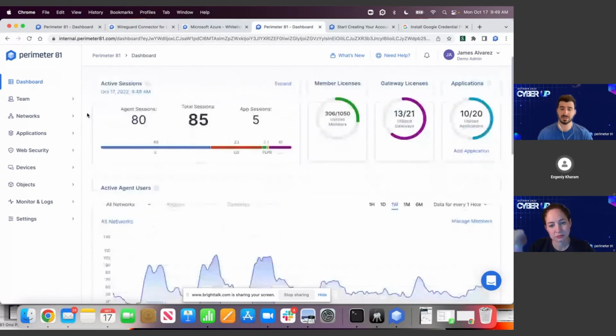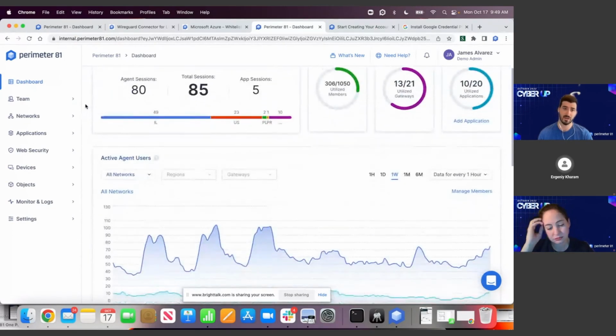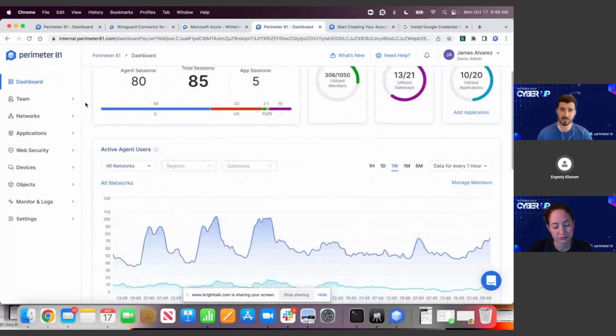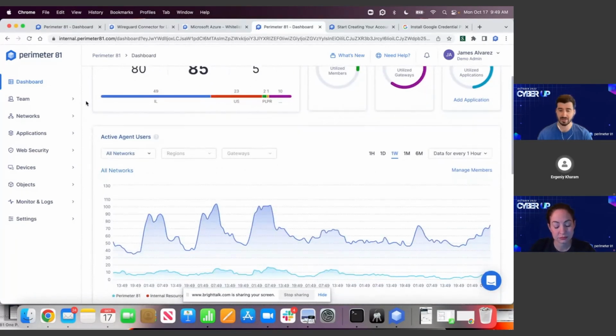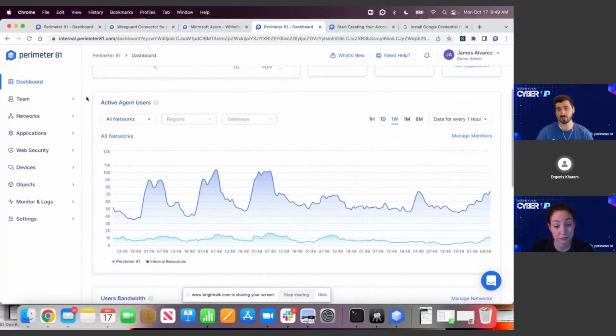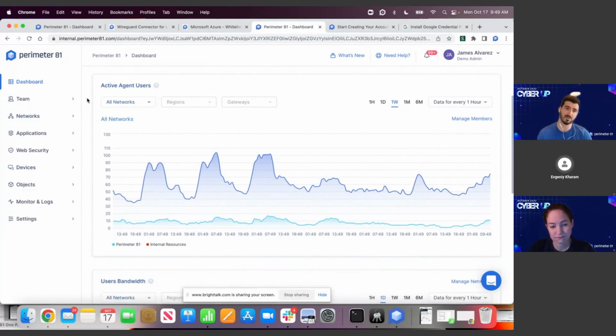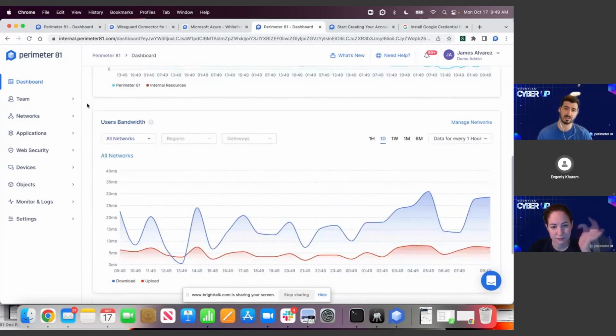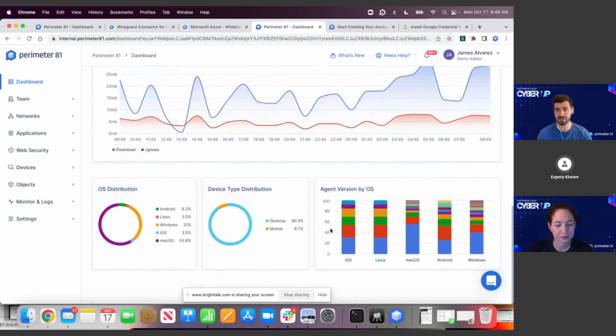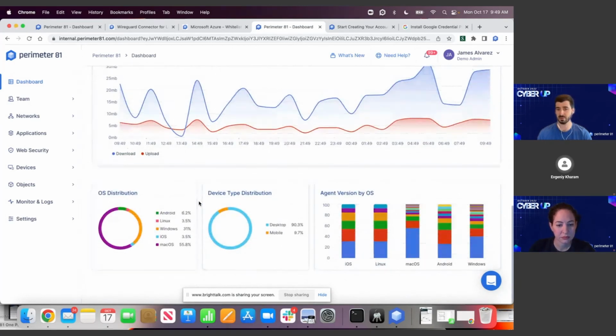What we see here is an actual network with about 100 daily active users. Currently, right now, we have about 85. And what it looks like over time is we can see a flow of different amounts of data, and we could see a flow of different amounts of users into the network at different times. And we're also able to see the bandwidth consumption here. So this is very, very important for us to see and to get an overall glance into the health and the current status of the network.